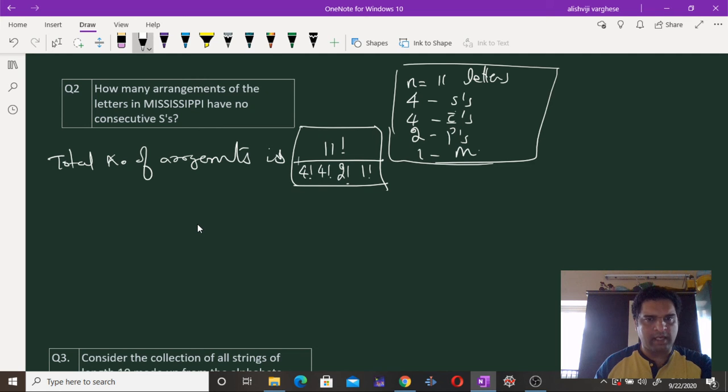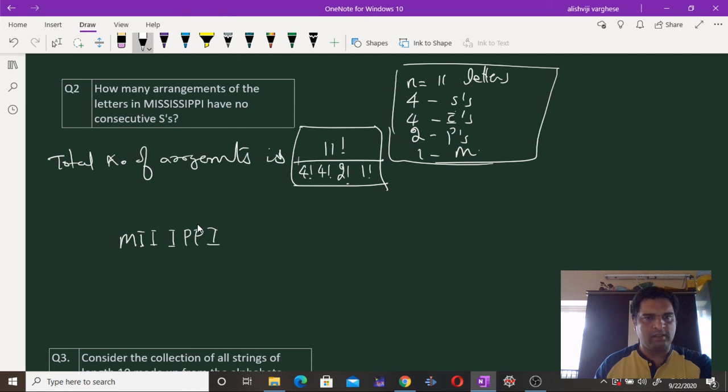Let us construct a word just by removing all the S's from the expression. So what we have is M, I, then one more I, then one more I, all these are I. Then we remove the S, S, S, S. Then what remains is P, P, I. This is the remaining word.